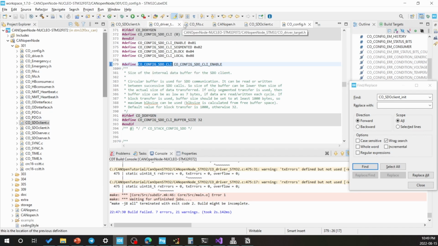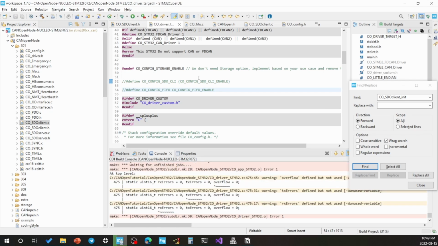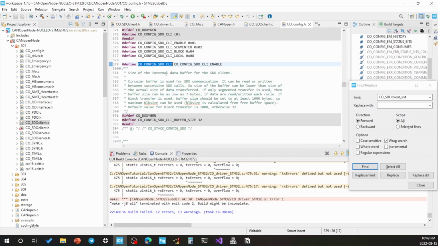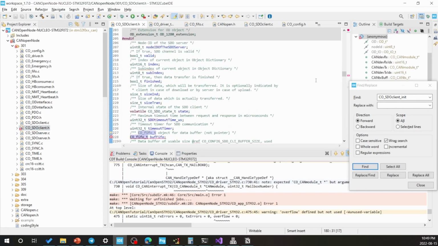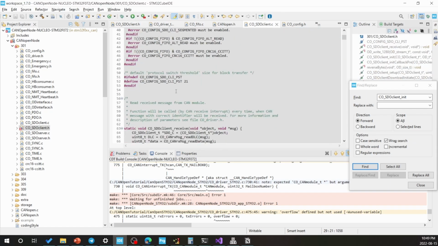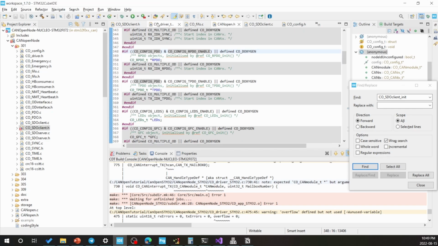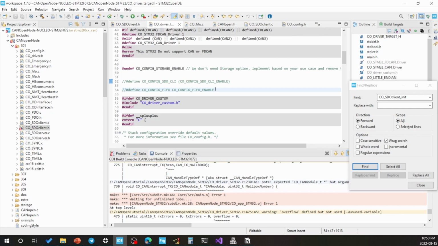Let's close it. Let's remove it from here. Just put the FIFO back.